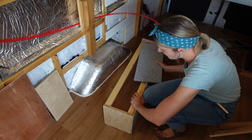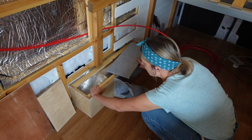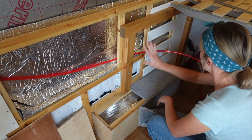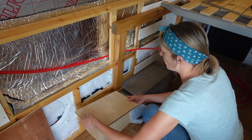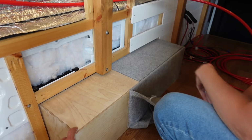We've decided we're going to still have our existing wheel arch box, and what we've done is we've left the carpet for this lid on this side, and this is going to be where our bench seat is, and this part will form a corner in the shower. So what you're saying, Abby, is we actually built a bit of the shower a long time ago. Yeah, ages ago.